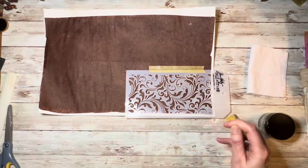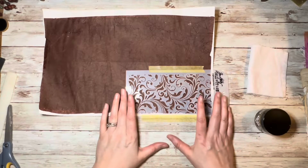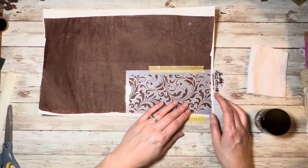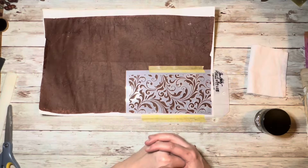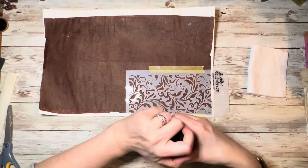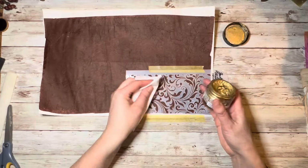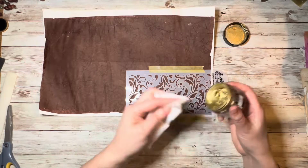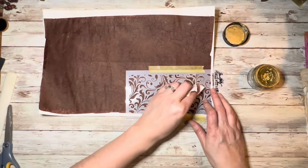For the next part, I'm going to tape down my stencil using washi tape. As I don't have any ink from an ink pad to be able to stencil in my usual method, which would be using a makeup brush and an ink pad or an ink blending tool, I'm going to improvise, and I'm going to use my gold gilding wax paste and an old cloth, and I'm just going to try and achieve a sort of burnished gold look on top of the tissue paper here using this stencil.